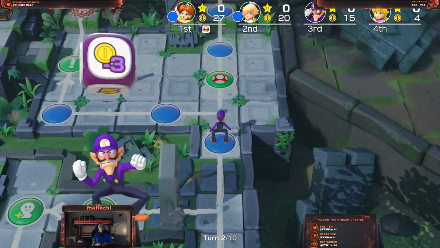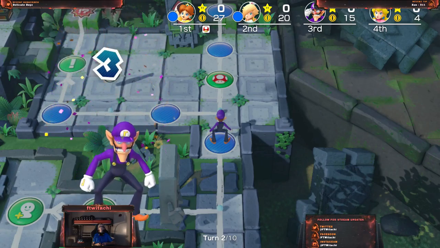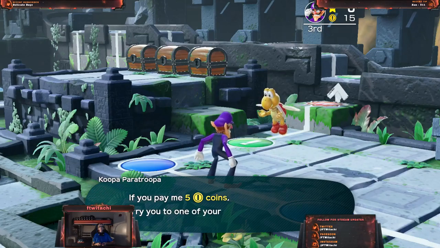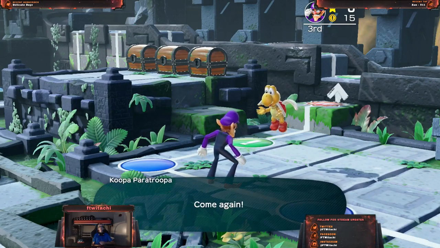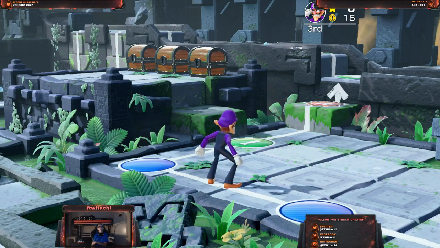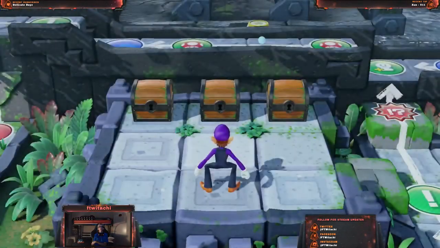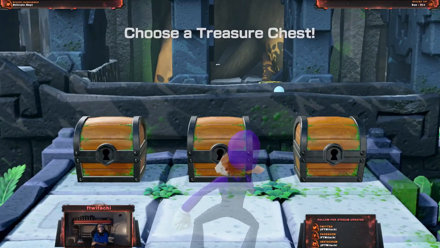These dice blocks are actually pretty good too. They're all different, so you never know what to expect. Pay me 5 coins, I'll carry you to one of your rivals. Don't pay. Alright. That could be beneficial sometimes, but right now there's no benefit from that for him, so that was a smart choice. Special event. Let's see.